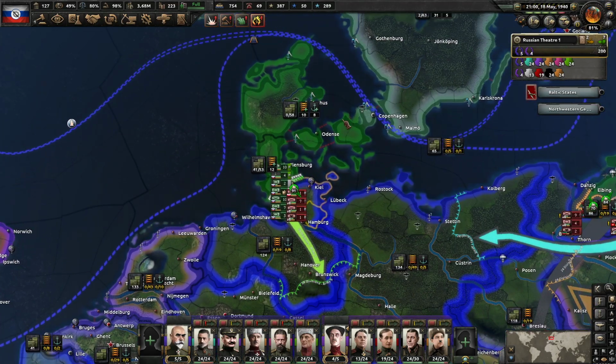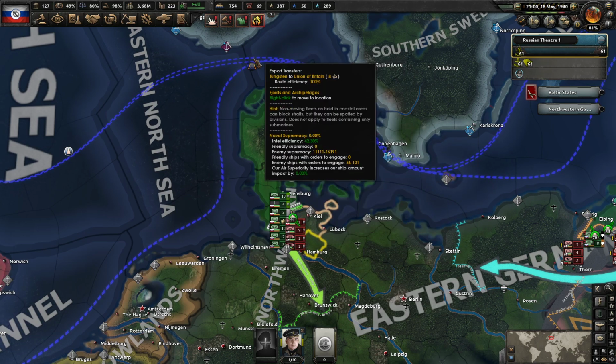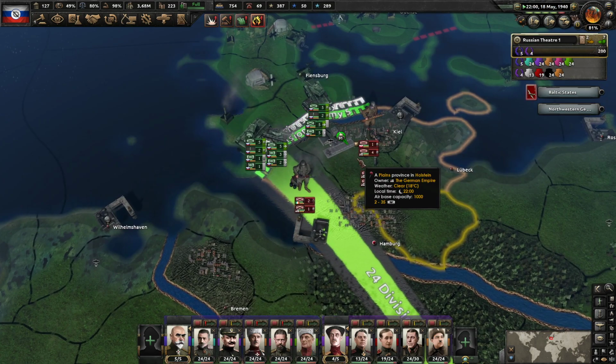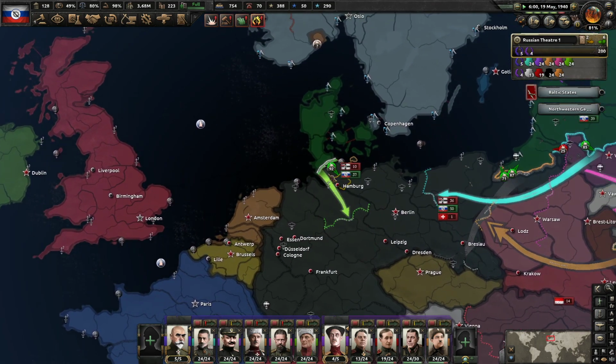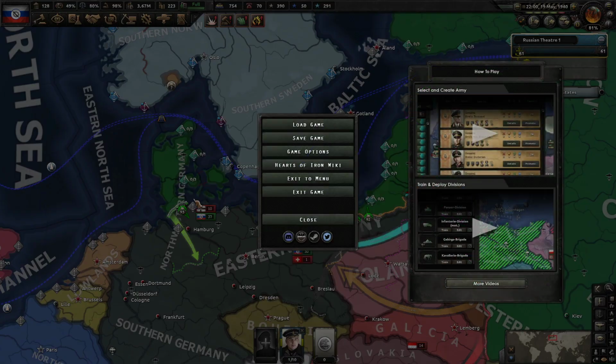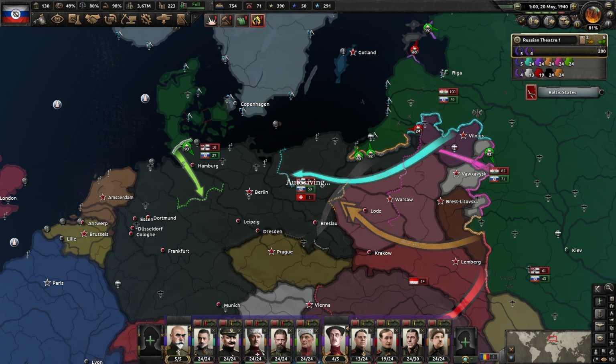Actually, let me just look at this. Can you even leave? I can leave because it's friendly. So, enemy ships soon actually won't be able to do anything in the Baltic Sea. They won't be able to leave, at least. How does that benefit us? I don't really know, to be quite honest.